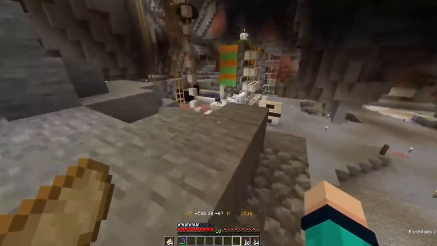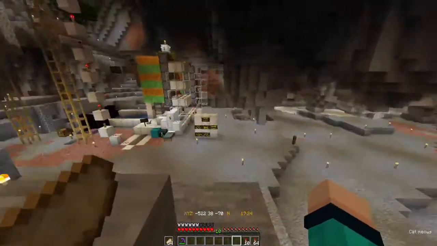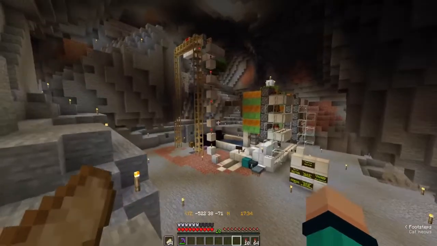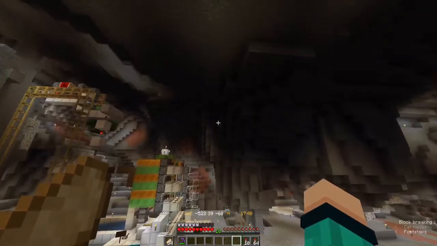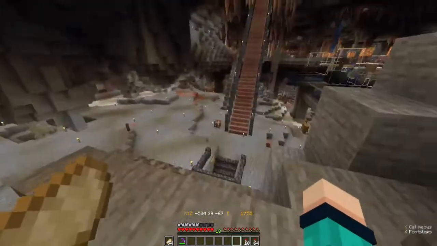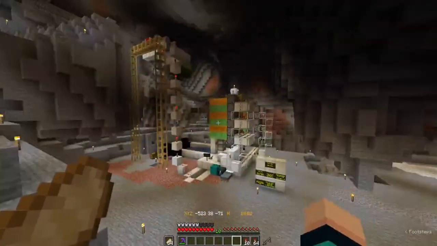So we already have several farms in this area. This staircase that goes up there takes us up to the surface. Pants has already done a TNT duping tree farm. It does all the types of wood that grow straight, so it does oak, birch, jungle, and spruce. It doesn't do acacia, dark oak, or the nether variants. But we've got plans for those.